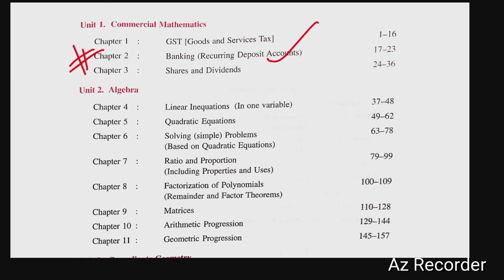The next one is shares and dividends, which is also an easy one, but many find it difficult because there are certain terms which you have to know. For example, the nominal value, the face value, the rate of return, the profit percentage, the dividend percentage. It sounds a bit confusing if you are not able to interpret the question which is given. Once you practice many questions from this chapter and are able to identify these terms from the question, you are done with it.